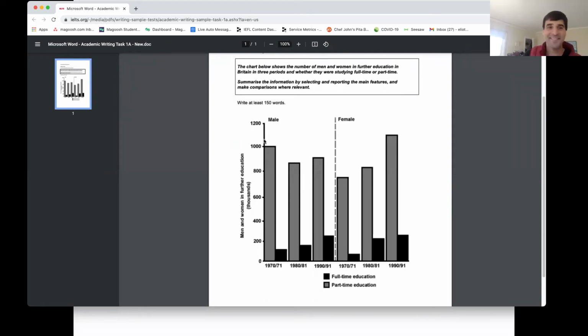Coming to part-time education, unlike males, we could see a clear progression in the females, whereas in the males there was a decline and then a short rise. Excellent. Good. So we can see a clear progression both in full-time and part-time education for women. Progression, I like that. A progression from lower numbers to higher numbers. But for males, by contrast, there was a dip and then a rise here. Good. I love it.